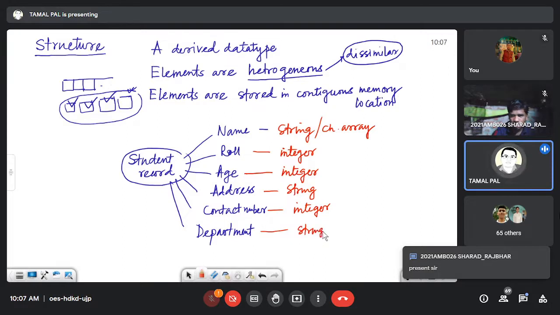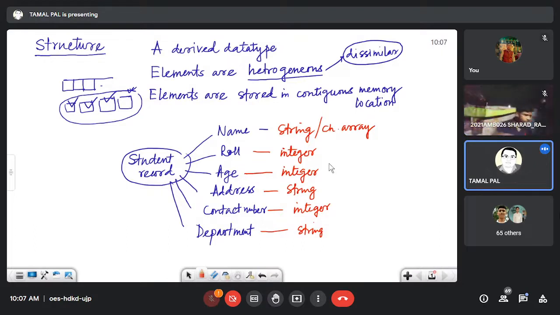So when we model any real world scenario, the elements corresponding to a particular entity are not of the same type.